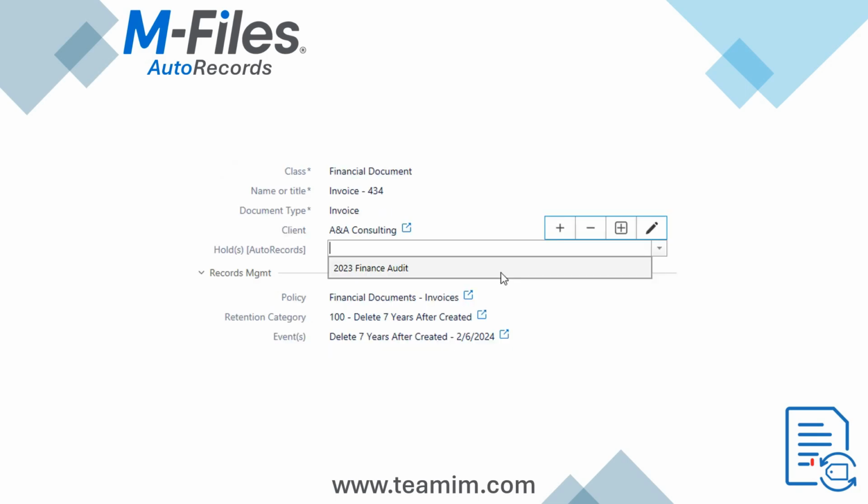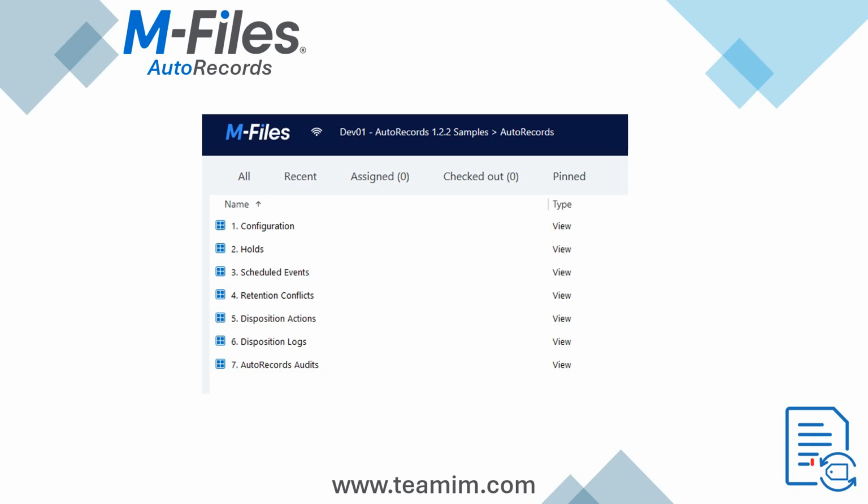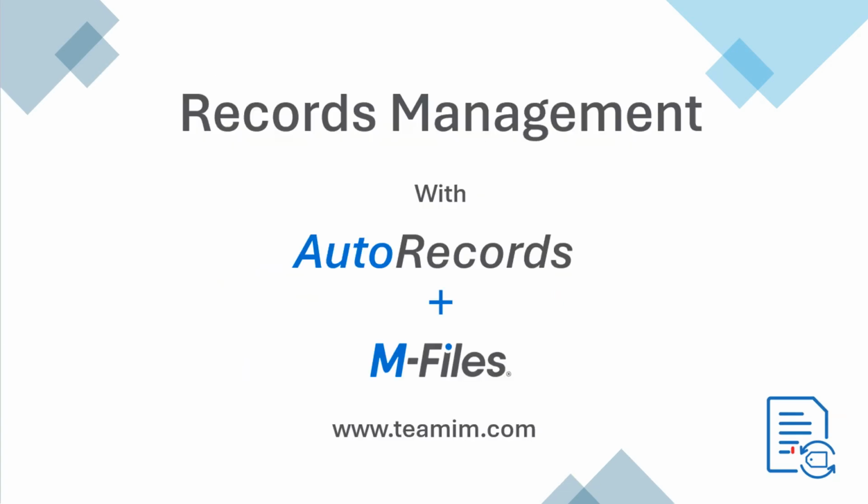Once created, holds can be applied to a single file or many files. A file can also have more than one hold assigned to it at one time. No records management processing will occur against the document until all holds have expired. Finally, in cases where records management audits occur and certificates of destruction are required, there are built-in features to report on all actions performed by the records management system.